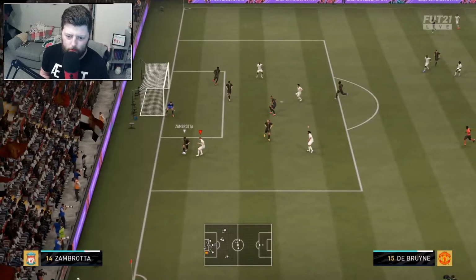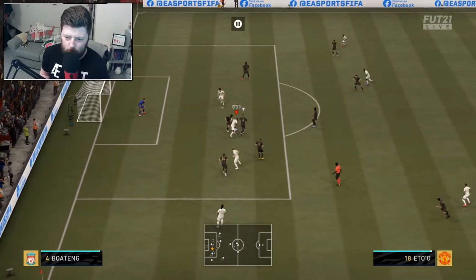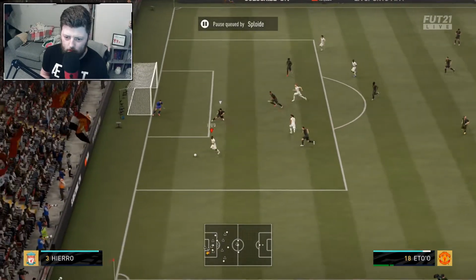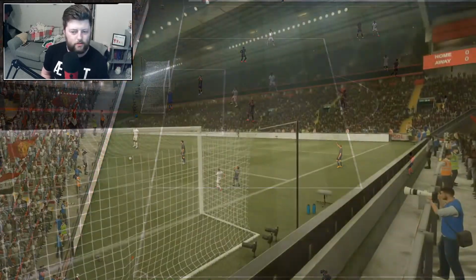Essien dropping the ball out. De Bruyne's going to capitalise a little bit. We cannot get the ball to Eto again. Nearly. Oh, Boateng's going to take it away from him. Into Eto again. He knows we want to. Oh, that's got to be a penalty. There's no way. No way.